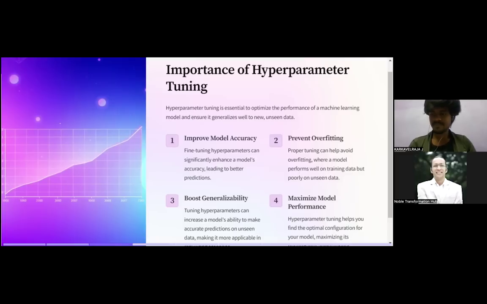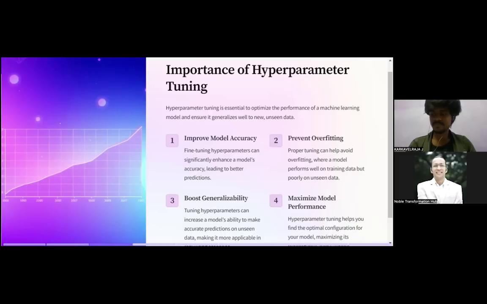So maximizes model performance. Hyperparameters also help to find the optimal configuration of the model and maximize its performance and other objective functions. So these are the four elements, the importance of hyperparameter tuning.